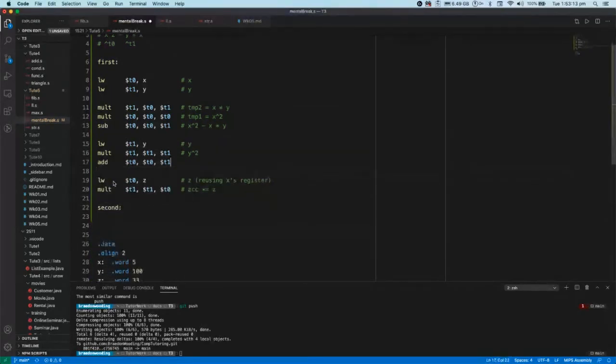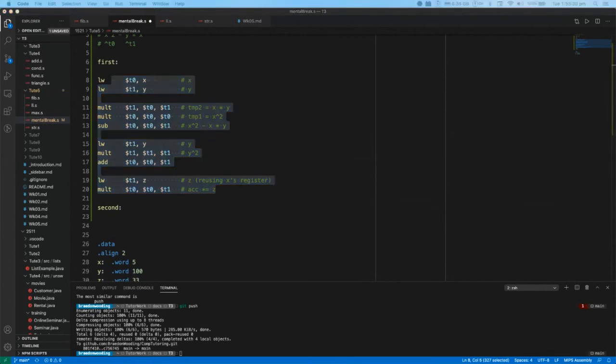Don't care about any of these. And then to do z, we're just going to load this back into T0, or probably into T1 actually, because we're already using T0. Then we can just multiply T0 by T1, chuck it back into T0, for example. We don't have to use T0 anymore. So this would probably be the most optimal in terms of instruction count. I really doubt you could get it below 2.